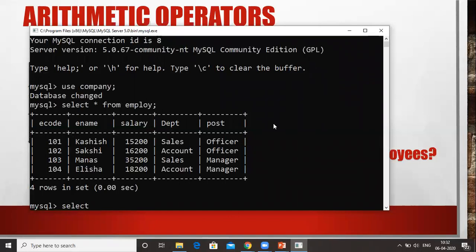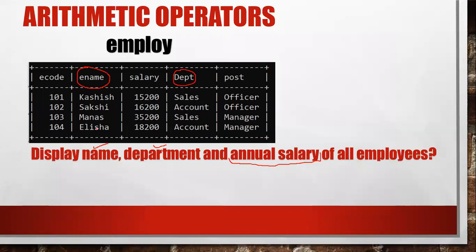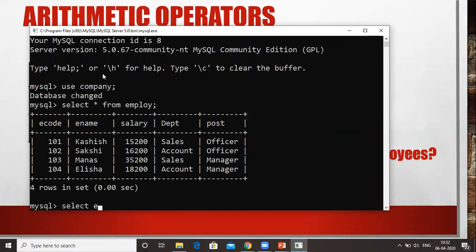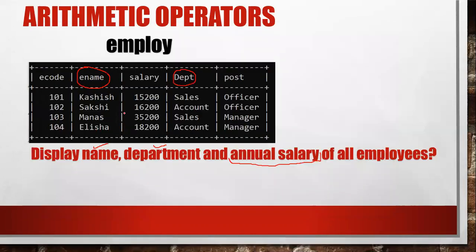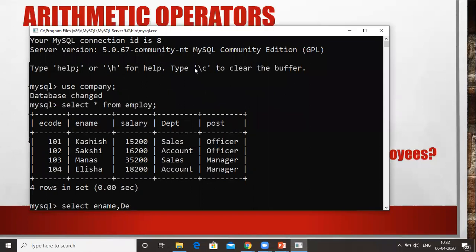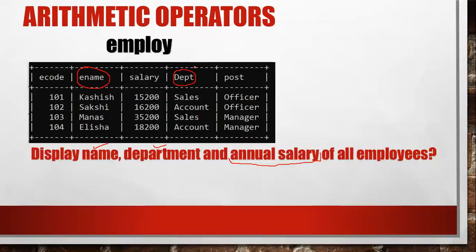The first thing we want is name. So for storing the name, basically the name is represented by the field name ename. So in the query it is written display name, but the field name that is representing the name is basically ename. Okay, so what we will do, we will write ename. Then the second thing, they want to view the department, and the department value is given under the field name DEPT. So we will write the field name DEPT, comma. Then the second thing is, then we have to show the annual salary, and we know we already have only salary with us.